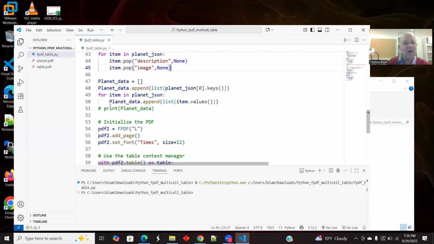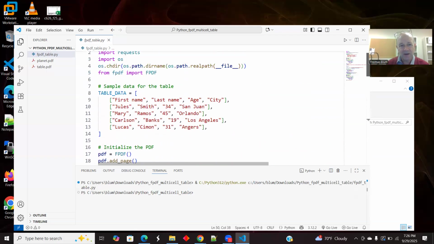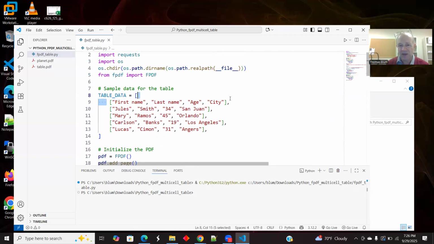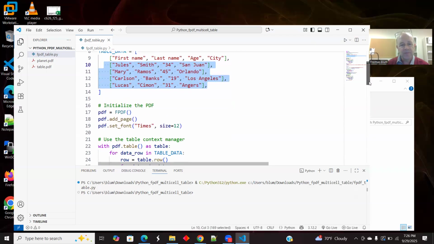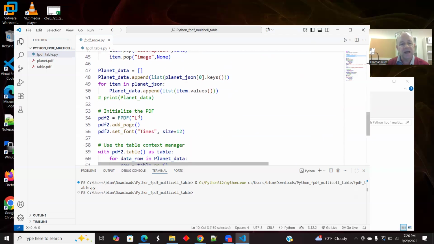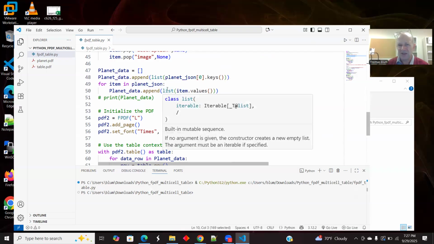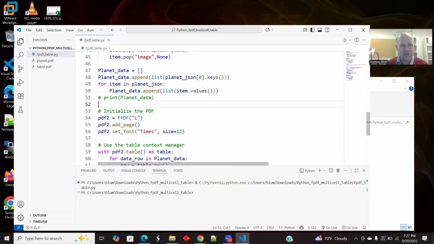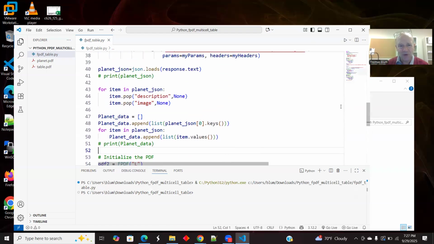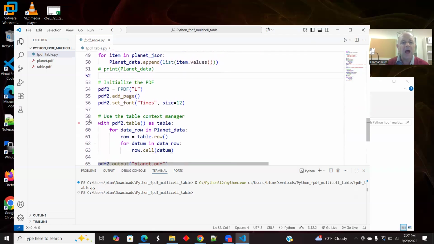Now I'm looping over all of the items in the JSON file, and this time I'm taking the values. So I'm getting this structure: the first time I'm getting the keys, and then the other time I'm getting the data. All right, and so I have my data in the proper format from taking the JSON format and turning it into this list of lists format, with the first list being the headers. And I took out the items that I didn't like that were too long.